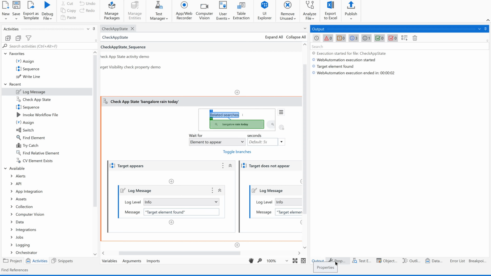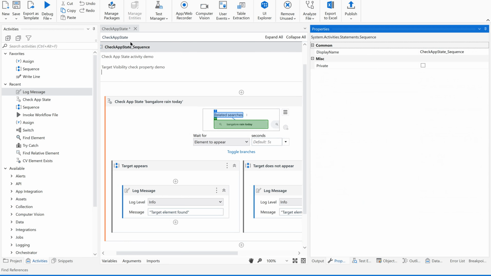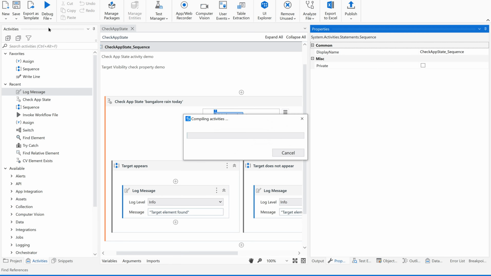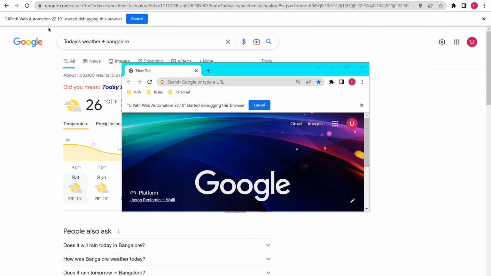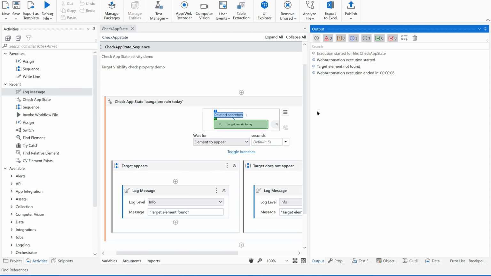I hope you understood this. And if I use the fully visible option, obviously it will fail, because it is very straightforward. Go to output: not found, right?